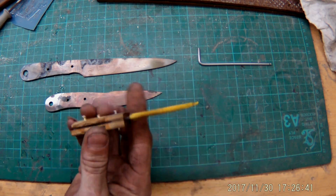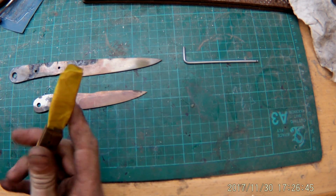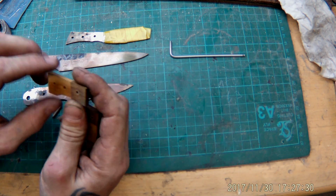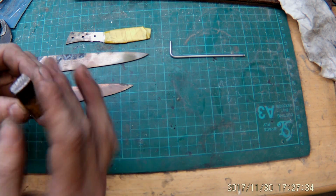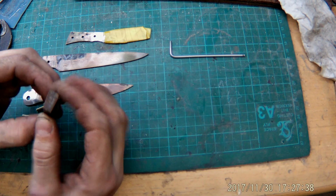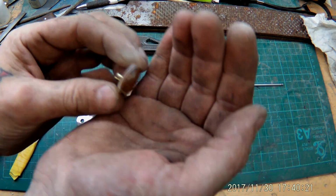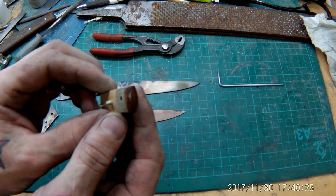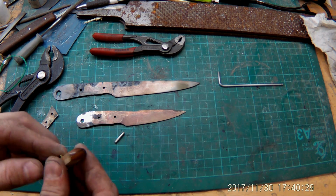Okay, now next thing we're gonna do is put it apart, the whole thing again. Sorry. I'm gonna go on the belt sander, and then in the same grind I'm gonna round out the front surface, just rounding it out in every direction, and then we're gonna polish it up. Okay, now get a real nice buff on it. I think it looks pretty good. And next thing I'm gonna do is, for real now, glue on the handle scales.